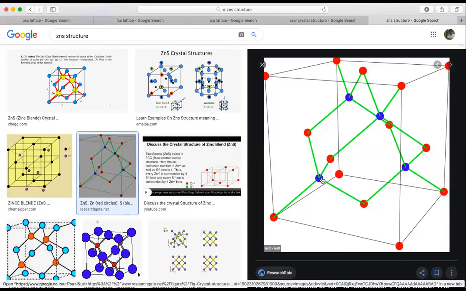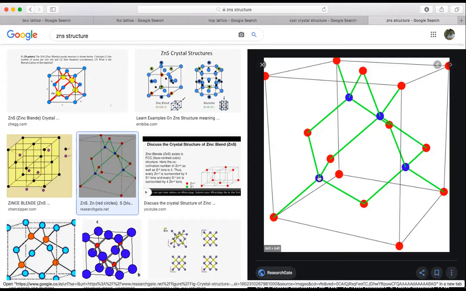These blue atoms, although this picture shows only a single cube, if you repeat it, you will find that the blue points also form an Fcc lattice. But this Fcc lattice is translated with respect to the red one by a/4, a/4, a/4. So if this is my origin, the coordinate of this point is a/4, a/4, a/4. Now it is easy to visualize, right?